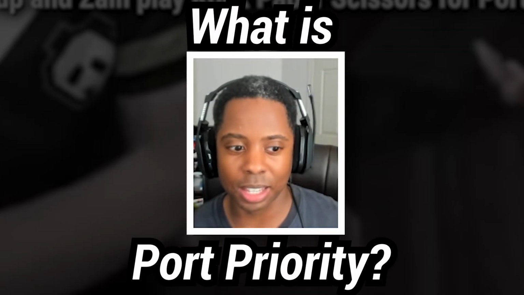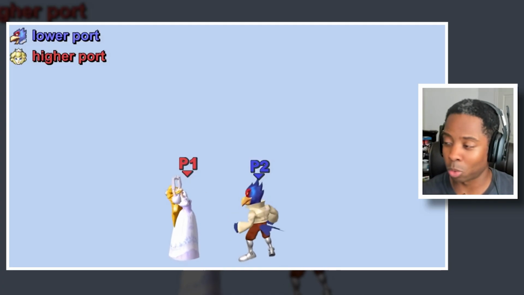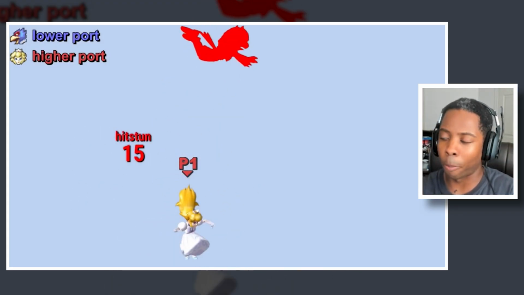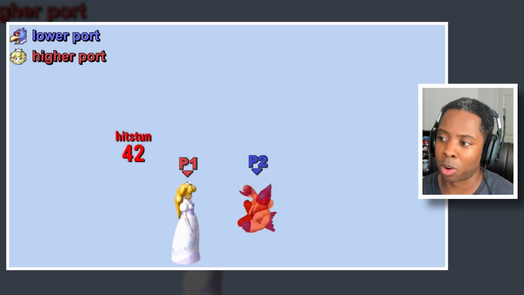So the idea is in SSBM and probably in Ultimate too. I just don't know shit about Ultimate. Depending on what port you are. My knowledge was if two people grabbed on the same frame, the port priority would determine who gets to grab first. But they've actually found more stuff with port priority since I played.